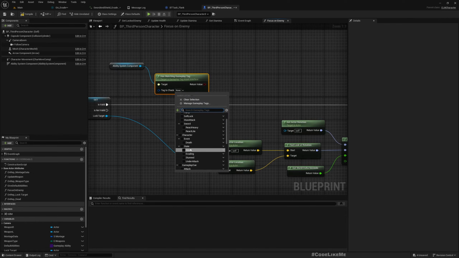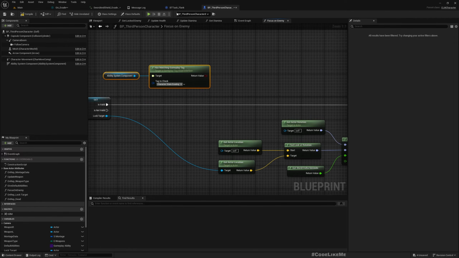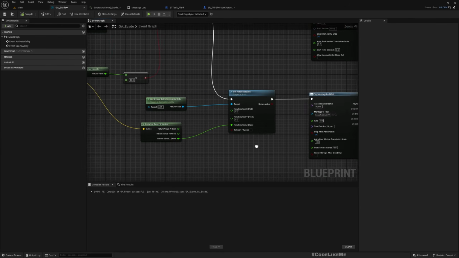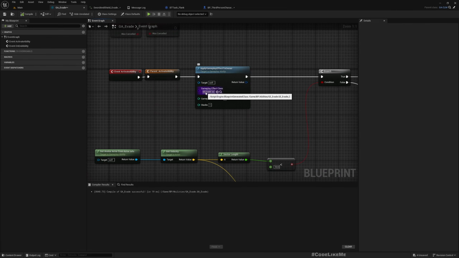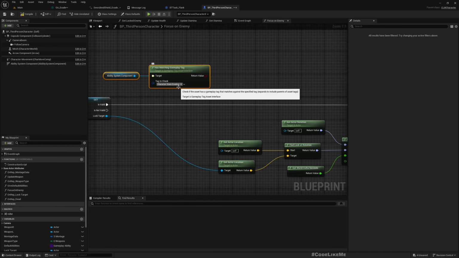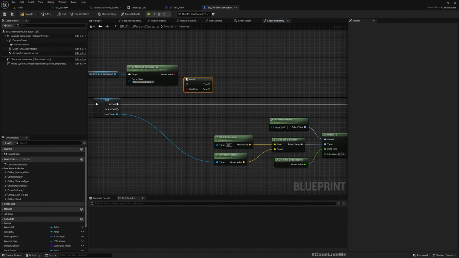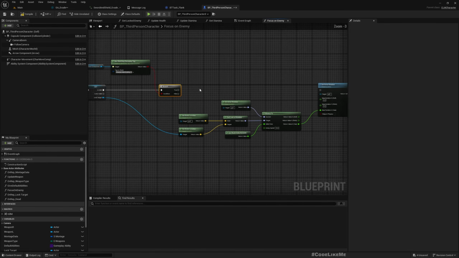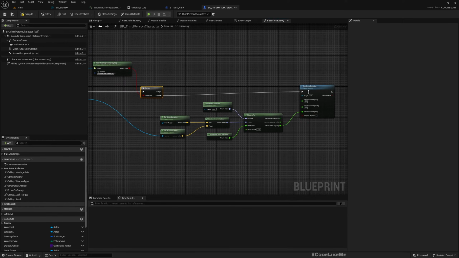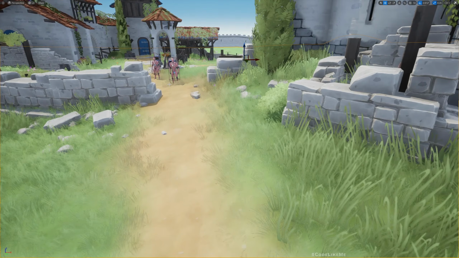We can check if the character is evading, because in our evade gameplay ability we are applying this GE_evade, which will add the character state evading gameplay tag to our character. So if this is present, we should not lock the character. If not, we can lock the character.